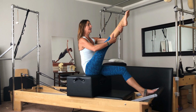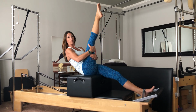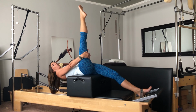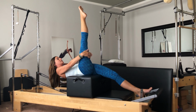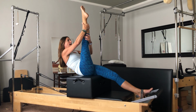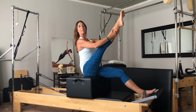Climb up the leg, get a little bit more stretch, and then slowly walk down. The reason why it's called climb a tree is because it's like you're climbing down a tree, and then you're going to go down, open if you feel like it, or just stay here looking up at my foot, keeping my chin tucked, and then slowly coming back up that tree. And then as you come up, using your abdominals as you're lifting, you have to straighten up that spine and that back.